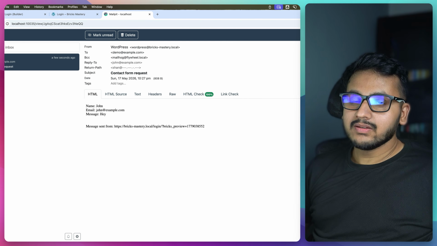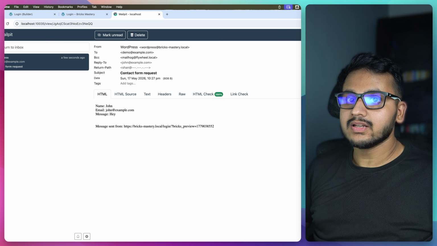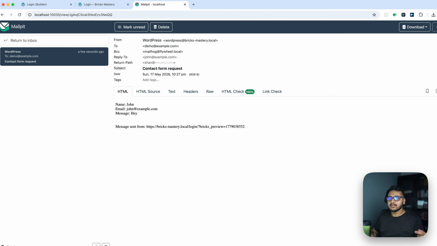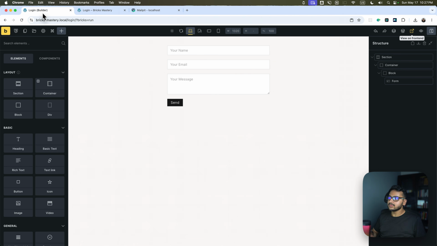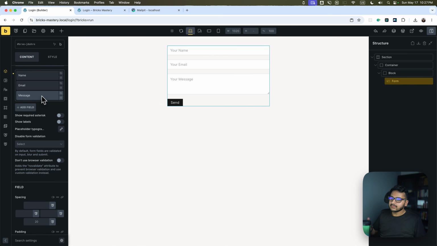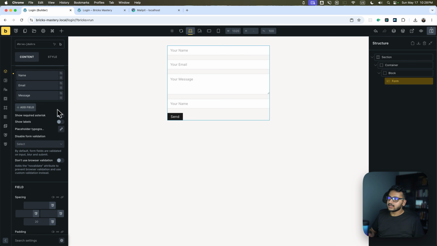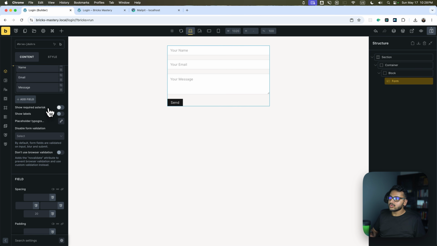On the mail. By default, this is the process, this is the action that is being performed when I'm submitting the data, receiving the email at the administrative email. Now I'm going to show you where it is happening. Just click on the form inside these settings, but first let me tell you that you can always add more types of field here, and you can set some settings here and then show static.